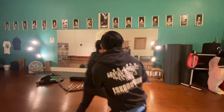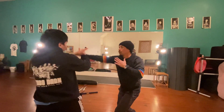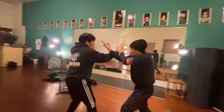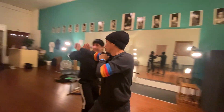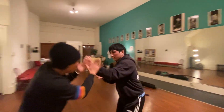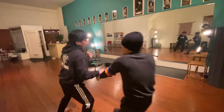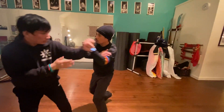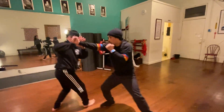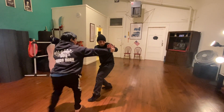Greetings everyone, welcome and thanks for coming back. In this clip you will see Justin and I doing our pendulum flow, taught to us by Maestro Sun and Fud. Here we're adding a little something on the pendulum flow, where we're continuing to make our first point contact at all times. First point contact to us is the contact between the hand and the wrist with your partner, which could translate to your opponent.